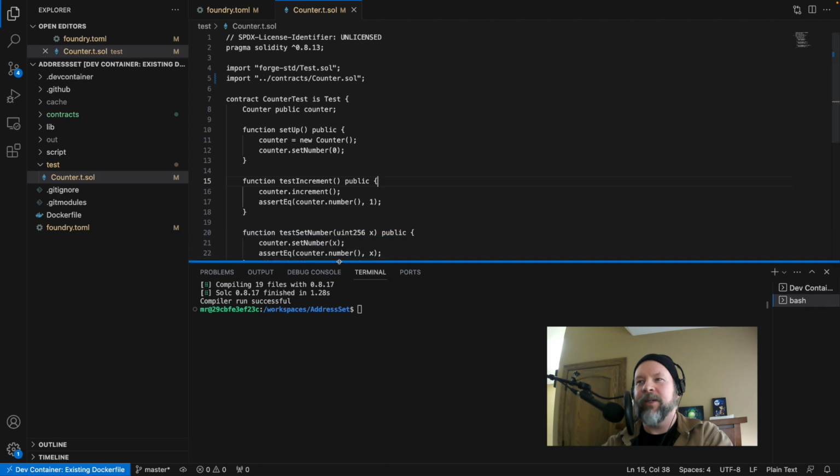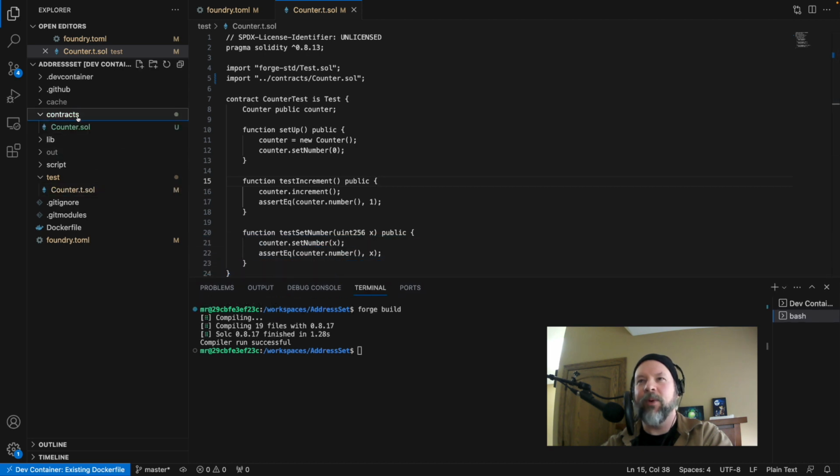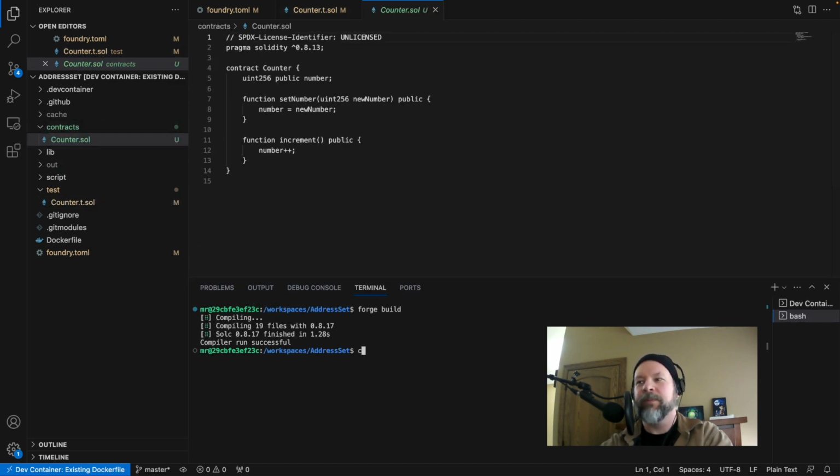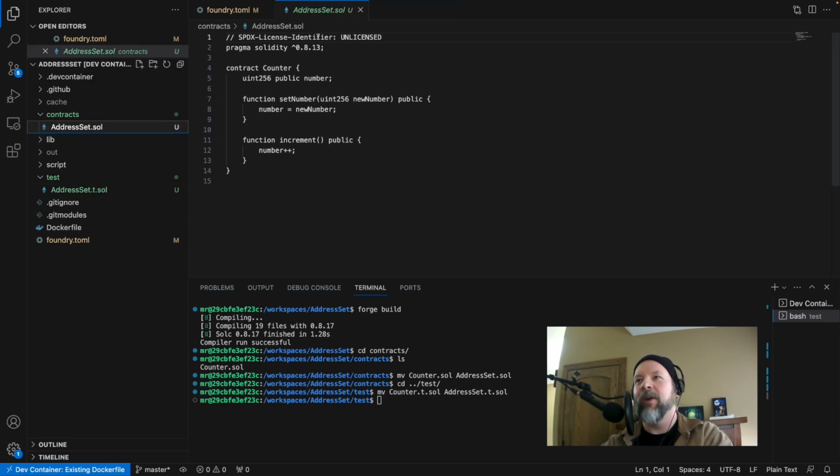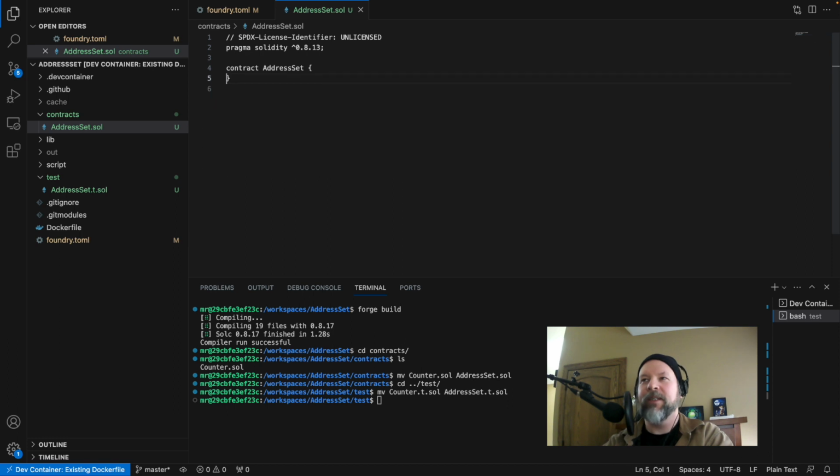Okay, what I'm going to do is just simply use this as a basis point to start, but I want to rename things. So rename the source file, rename the test file. That no longer exists. That no longer exists. Let's create this, and let's just start with a blank project.